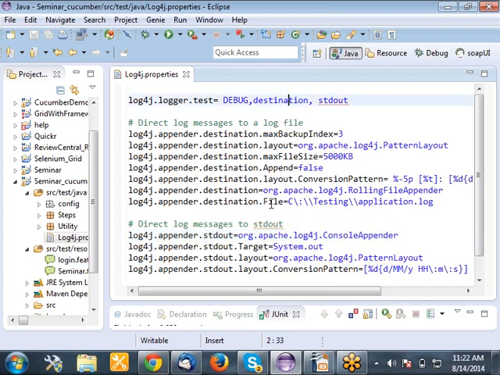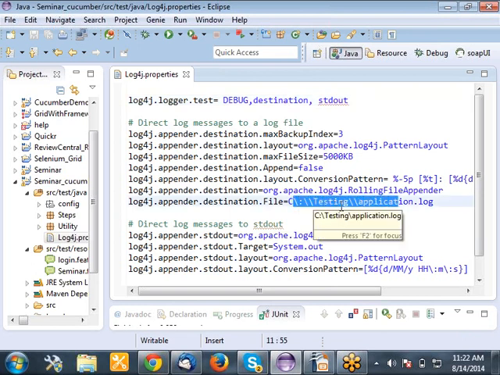So if anyone wants to use this log4j thing in their project, I can just provide them this file itself. What they need to do is download this Maven dependency and edit this destination file. Basically this is my local path that I have provided. They can provide their own and directly use it. Okay, there is nothing much in this.